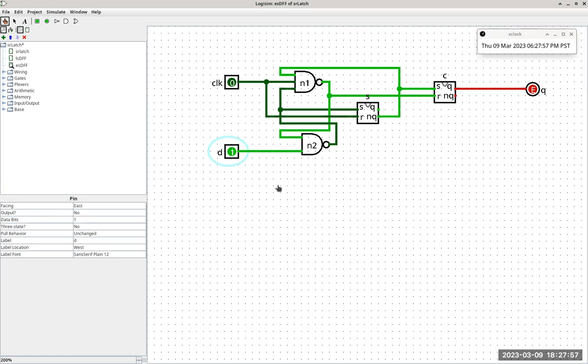When the clock pin goes from 0 to 1, it is called a rising edge because if you draw the edge, it looks like this. So this particular circuit is sensitive to only rising edges of the clock pin. Only at that instant of time when the transition happens, it will mirror the state of the D input pin to the output Q pin.